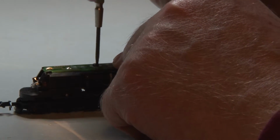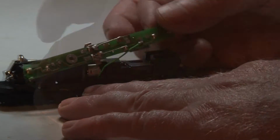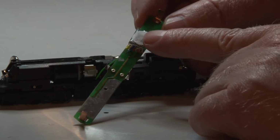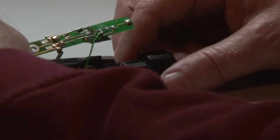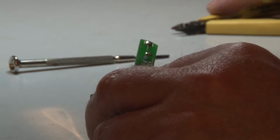Now remove the screw which is holding the printed circuit board in place. It also makes connection with ground. Very small little screw here, and you can just lift it up like that. As you can see, here's the LokPilot DCC decoder that I installed in one of our previous videos. It works quite well. So this is not the topic for today.